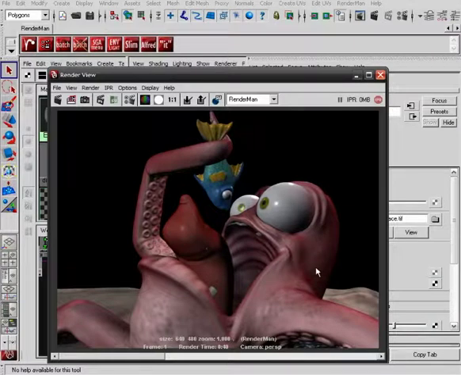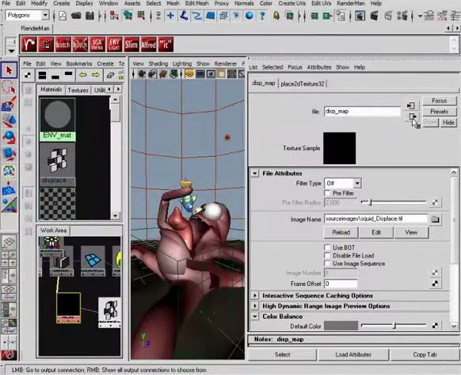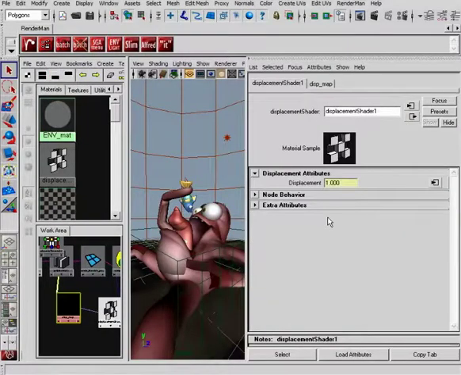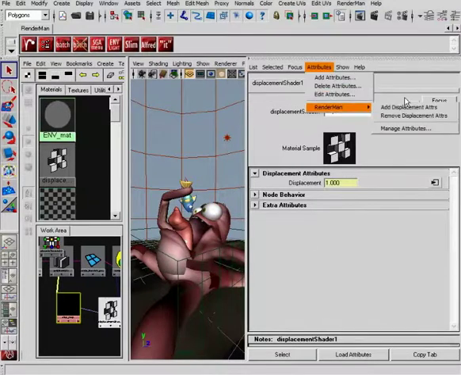Remember, my shading rate for the entire file is still set to 5, so as I crank that number down, this is going to get much more detailed in the final render. So again, that's a quick look at setting up displacements. If you have displacements that are pushed out really, really far, there is one option available to control any type of clipping that you may have. All you have to do is go into the displacement shader node, go to Attributes, RenderMan, and add displacement attributes.